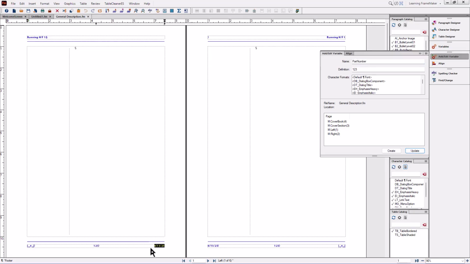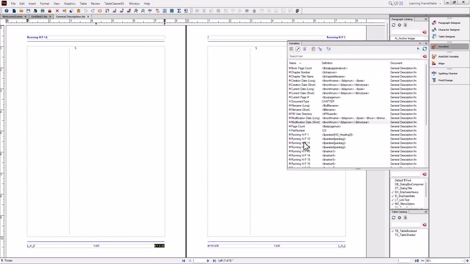There's the modification date. This date will let me double click it so you can see it. Modification date. In this particular format, if you're working in Europe and you want to invert the month number and day number, you can certainly do that by editing this variable. This will update whenever the file is modified. And there's also a page number variable over here, and that puts the current page number on there. So that's how the master pages work.